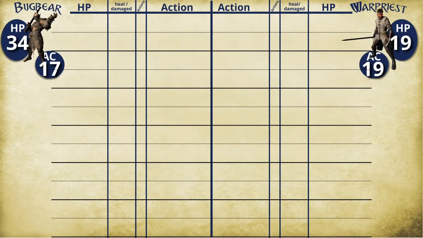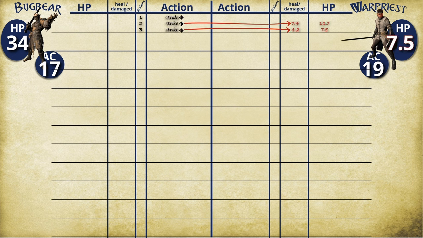You investigate an abandoned warehouse. A bugbear skulks out of the shadow and slams you with two attacks. You can see that these attacks, now they're against an armor class 19, and we are taking less damage right off the bat, even right away on these first two attacks.